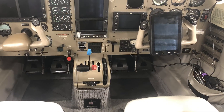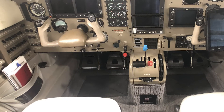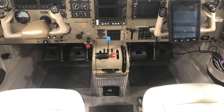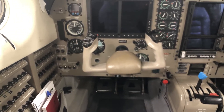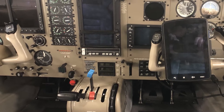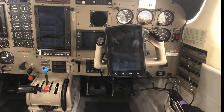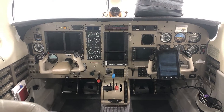The avionics in the airplane have been recently upgraded to the latest Garmin equipment. The glass panel features the Garmin 500, a Garmin 750, a Garmin 650, and ADS-B in and out with a Garmin 345. The KFC 150 Autopilot features GPS steering. The combination of this equipment will fly an approach hands-off from the initial fix all the way to the numbers.